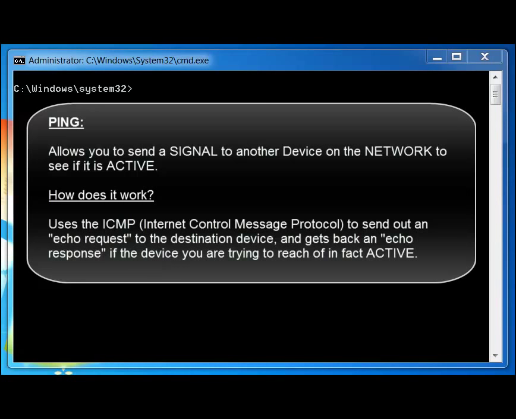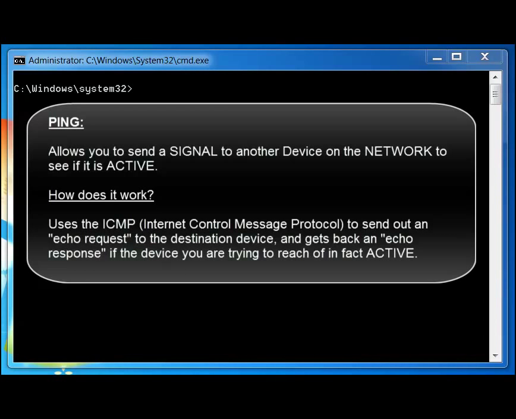Now, for those of you who are interested in the details of how this works, the ping command is a subset of the ICMP, Internet Control Message Protocol, and it uses what is called an echo request. So when you ping a device, you send out an echo request, and if the device you pinged is active or online, you get an echo response.